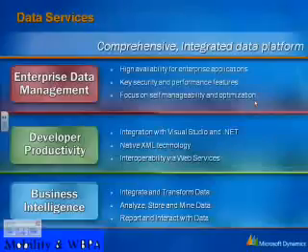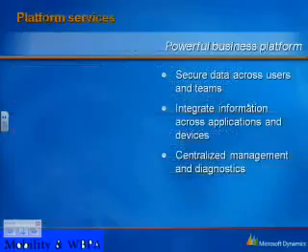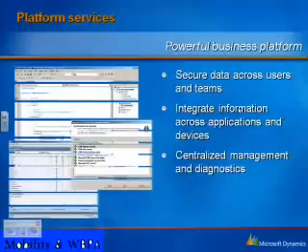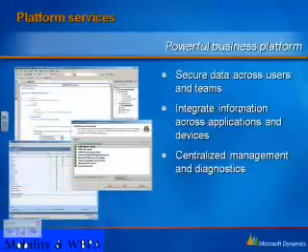As I mentioned, all these are actually the components of the system architecture, how it secures the data across user and team, integrates information across applications. If you see over here, the levels of the user permissions, what kind of entities they can access, what level of information they can access, centralized management and diagnostics, integrate information across applications and devices.